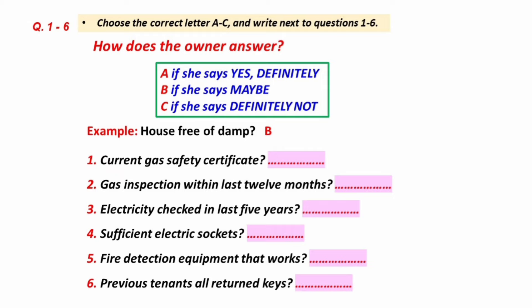Just one more point on the electrics. Are there enough plug sockets in the flat? It depends what you mean by enough, really. Well, I've got quite a lot of electrical things — computer, radio, lamps, kitchen appliances and so on. And I'm wondering whether I could plug them all in without having cables trailing all over the place. I think there's one per room. That's fairly normal in older properties. I'll take that as a no, then.